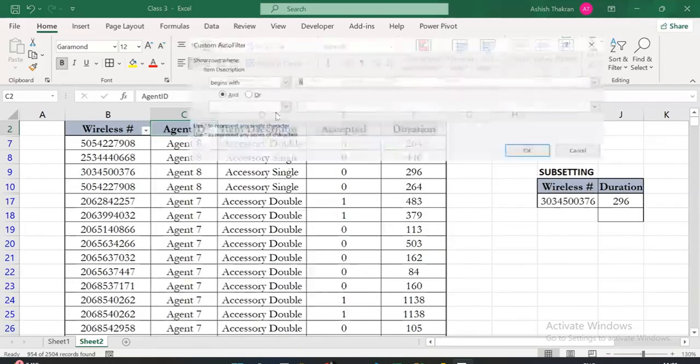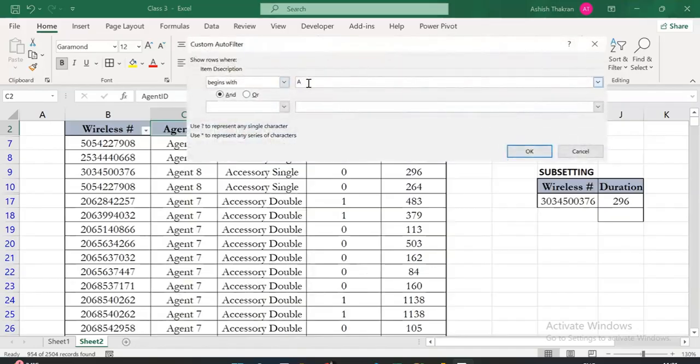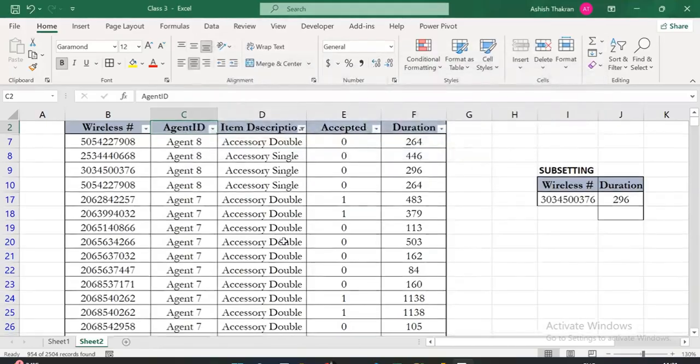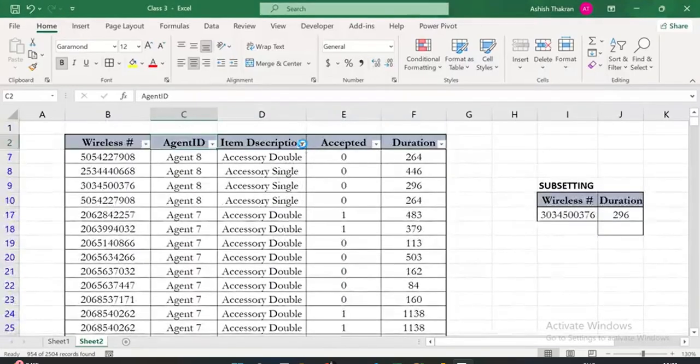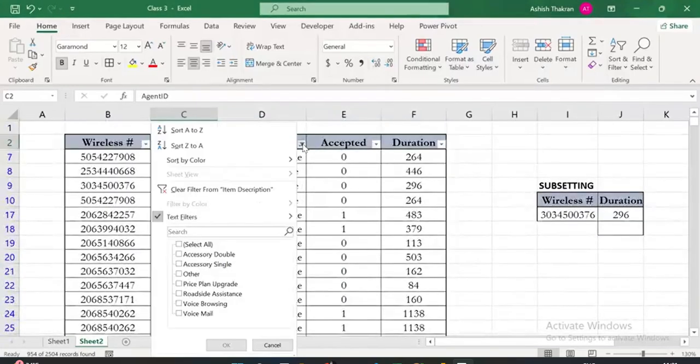Let's say begins with, and instead of A, I'm saying ACC. So it should start with ACC, and you'll be able to see accessory single and double only in the output. Sir, you're filtering for double velocity.